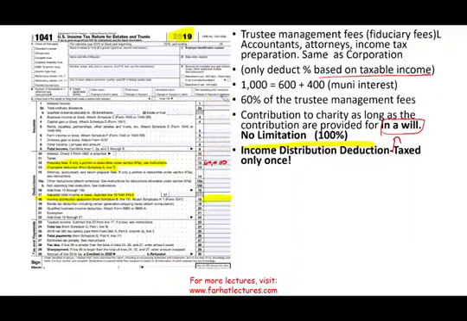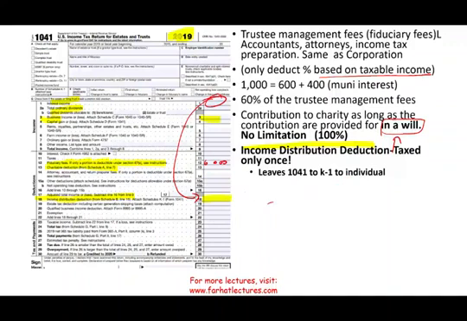Okay, so again, we might keep the capital gain, but we might distribute the interest. So in other words, we're going to add the interest here, then deduct it here. Why? Because what's going to happen to it? It's going to leave Form 1041, go on Schedule K-1, and go to the individual, and the individual will pay taxes on it separately. It goes to their Schedule E. From their Schedule E, it goes into the taxable income.